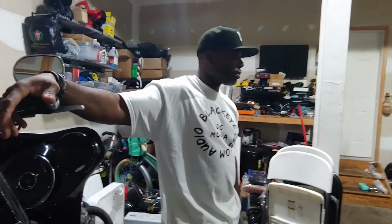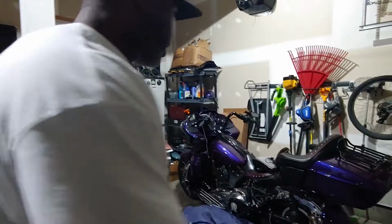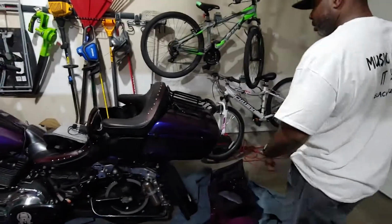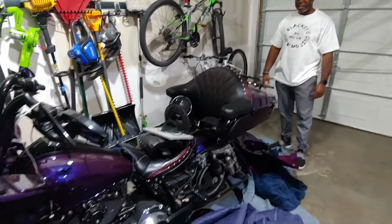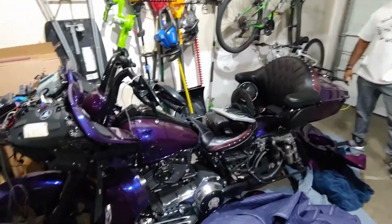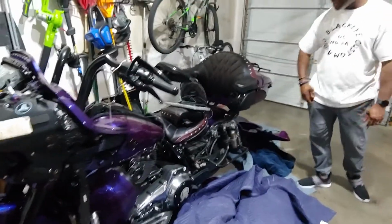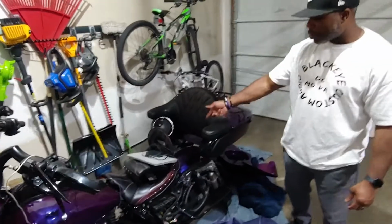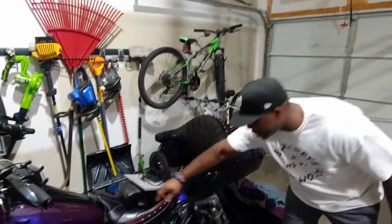So tell me about your bike. Really? You can walk over to it. Yeah. I mean, honestly, I can't really get into full details. But my bike honestly looks, in the words of my kids, like a grandpa bike. I got the big King Tour Pack on. I got the pods. My Corbin passenger pillion is off right now, but I got a Corbin seat. Oh, actually, you can see right here. So I got the Corbin seat. I got the Corbin passenger.